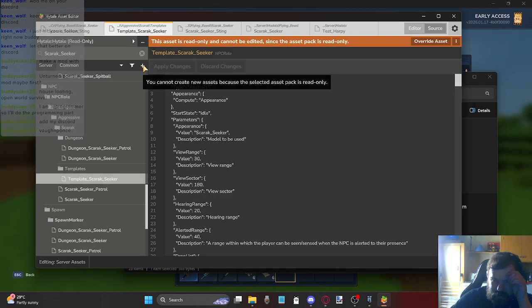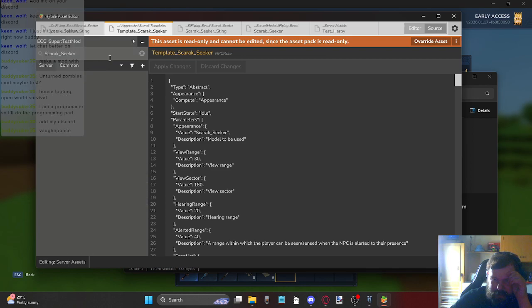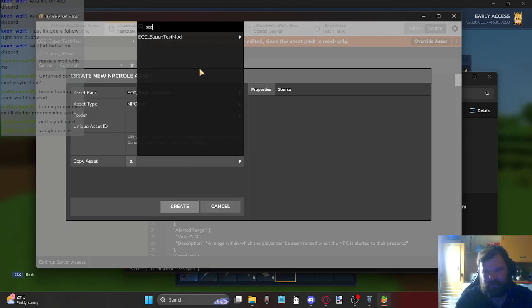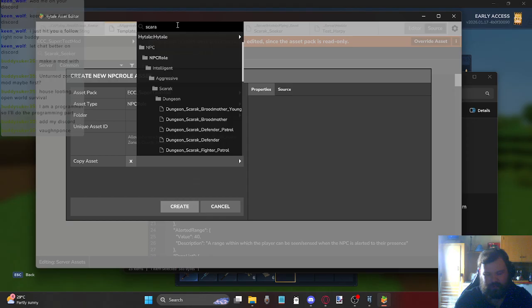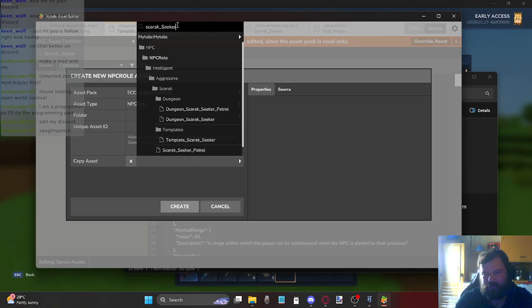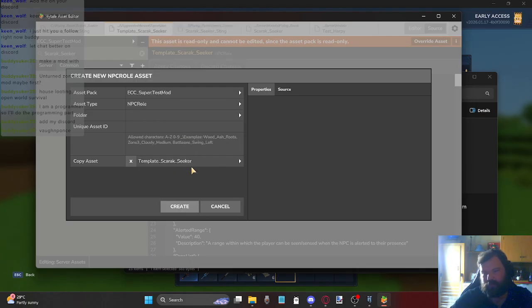So if I go back here and then click add NPC role, you see, I get, not in here, but in here, the Skarak underscore seeker. And then I grab the template. The template, if I'm not mistaken, is most of code, so I'm going to have to take a look at what I'm doing there, and then I'm going to call it template underscore harpy.